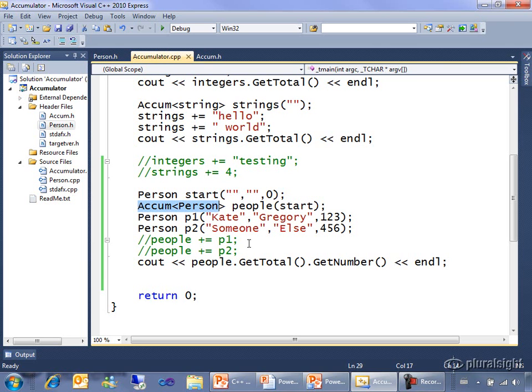What I want to show you, and what is in many cases the only approach that will work, is to write a template specialization for a cum that says, here's how you handle the special case of person. The first time you find a template not working for you, you may find a bit of a workaround, the equivalent of calling get number and then, oh yeah, it works great with ints. That's fine. You know how to call a member function. I don't need to spend any more time on that.